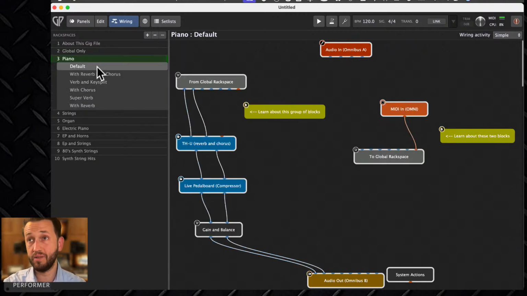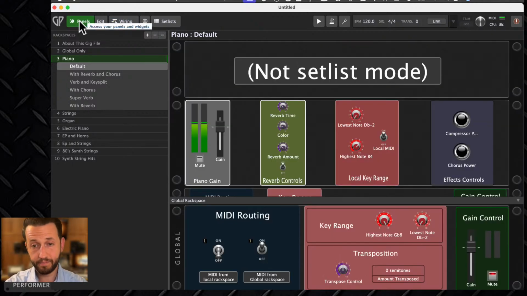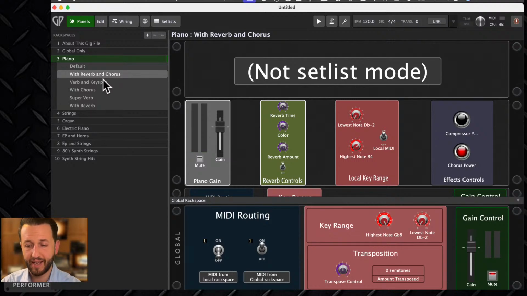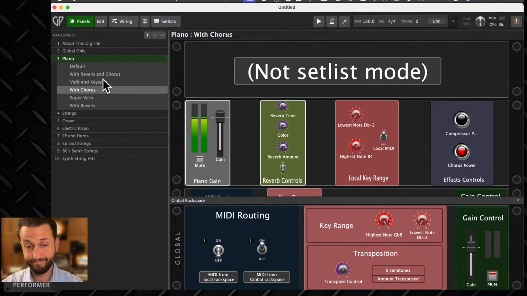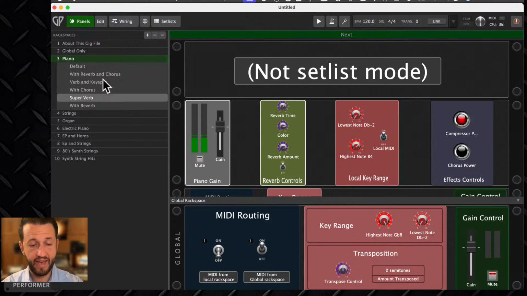So here's a piano sound. And by the way, all of these sounds come included with Gig Performer, so this will work right out of the box. I've got a couple of different variations, which is basically saving widget settings. So you'll see as I click through, we get our different piano sounds.